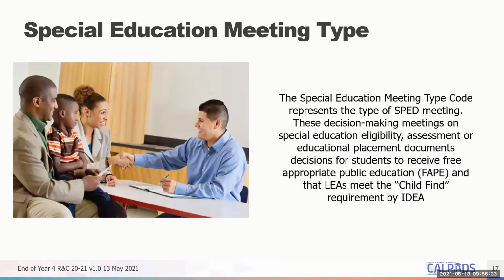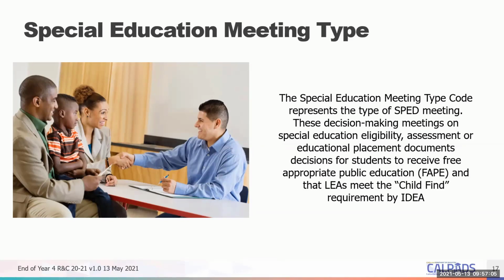Another important field is the special education meeting type. The meeting type is of particular importance because it identifies many things, in particular, which records should have services and what shouldn't. We'll talk about that when we do services. But the different types of meetings are 10, Part B, initial evaluation. Those are for IEPs and ISPs.